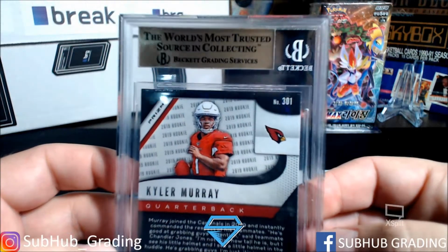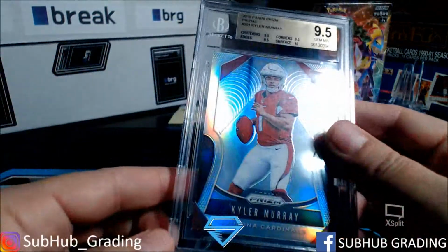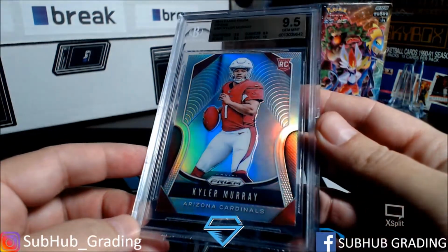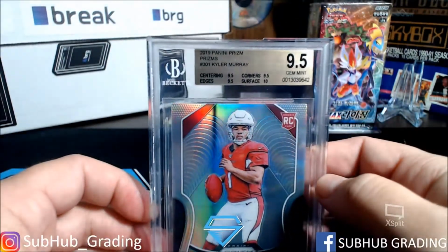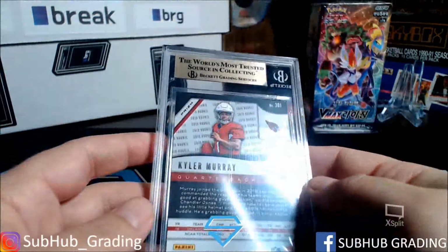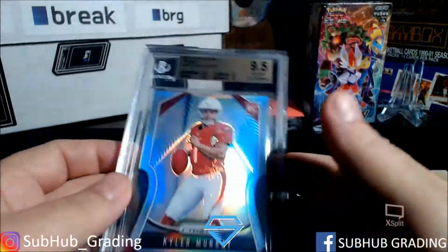So corners look pretty nice and sharp. They look good here. There is a little piece of white fuzz hanging off that bottom corner that we will get rid of. And other than that, it looks pretty good. The surface looks good. It already graded 9.5 centering, 9.5 edges, 9.5 corners, and 10 surface. Just because it graded that doesn't mean that's what the card is. So we're going to crack it out and take a look at it just to make sure.